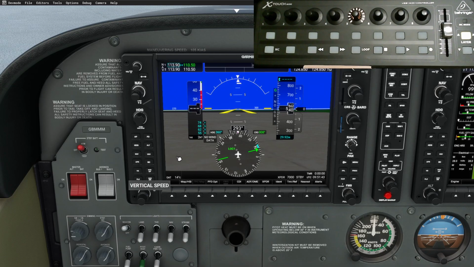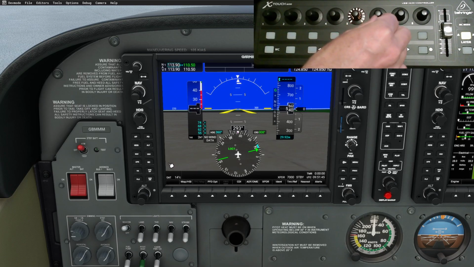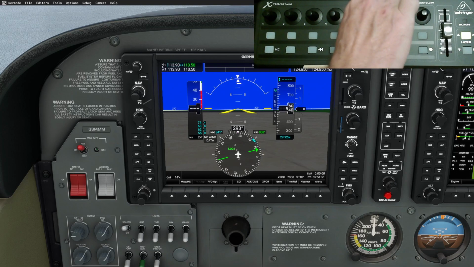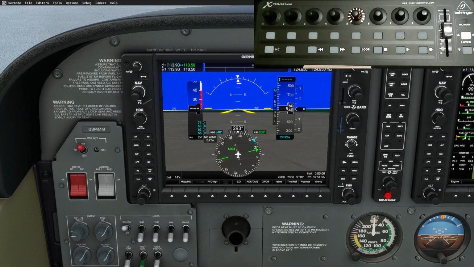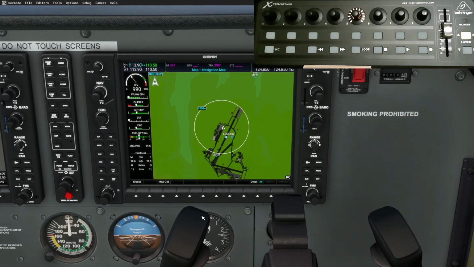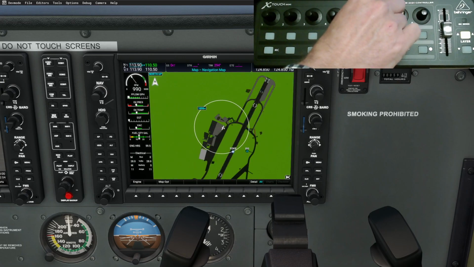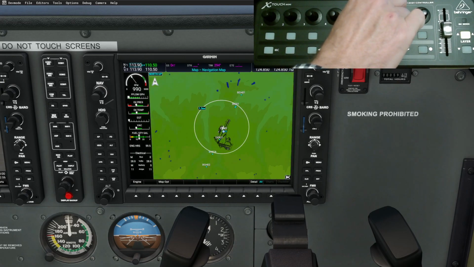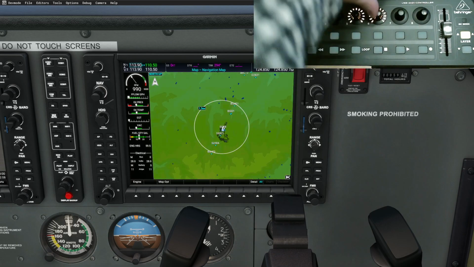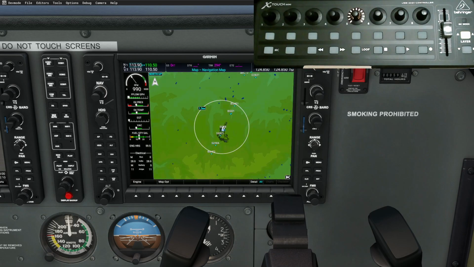Okay, so a little bit of testing. So it should be in course mode to start with. Sorry, heading bug mode. So the heading bug is moving in both directions, so that's absolutely great. And we can check the range now. If we flick over here, we'll put it into range mode, so the lights are all on, we're in range mode, and that's working. So I've got both buttons working on there quite happily.